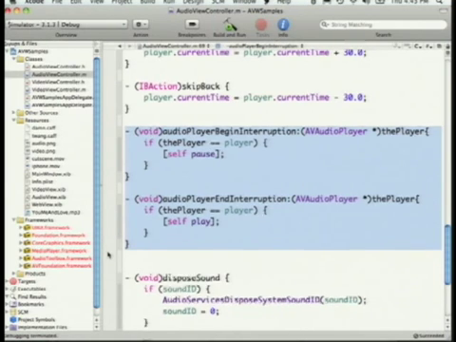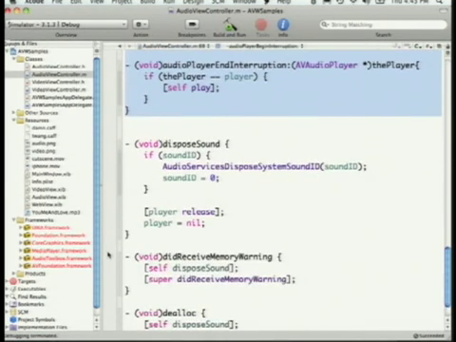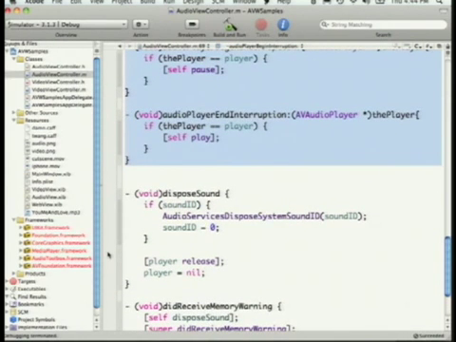So, yeah. Can't you simulate it by pushing that menu option that says simulate lock? Is that considered an interruption when you lock your phone? The question is, when you simulate the lock in a simulator, is that an interruption? I don't know. Let's try that. In fact, I wonder, you can simulate a phone call. I wonder if that does it too. Let's give it a shot.